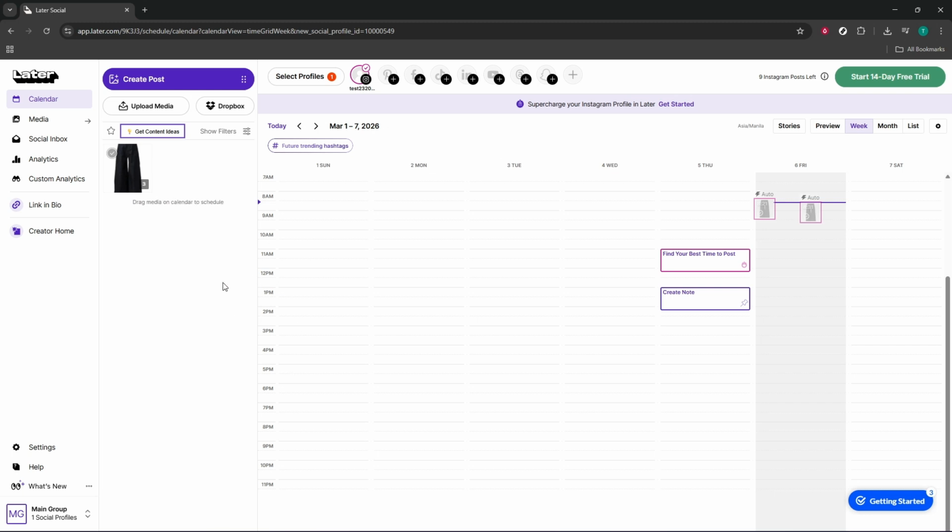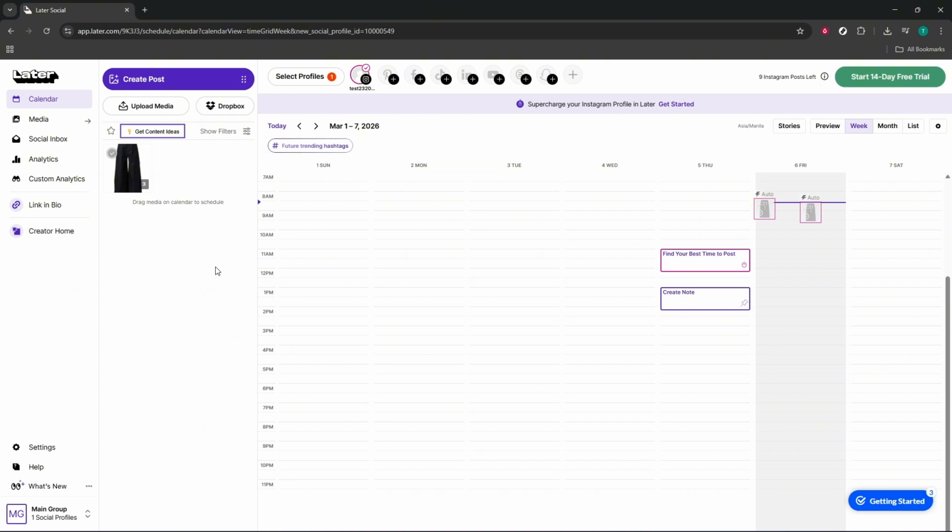First, log into Later and connect your Instagram account. Make sure the Instagram you connect is a business or creator account, because scheduling features rely on that setup. If it isn't, switch it in your Instagram settings before you continue. When you connect, allow the necessary permissions so Later can access your Instagram profile. This connection is what lets Later prepare your reel for hands-off posting.